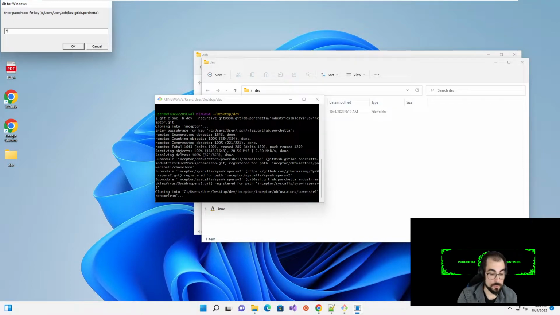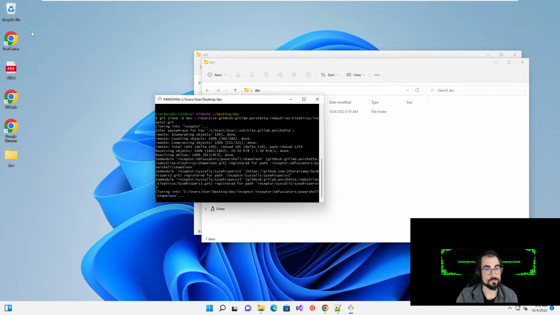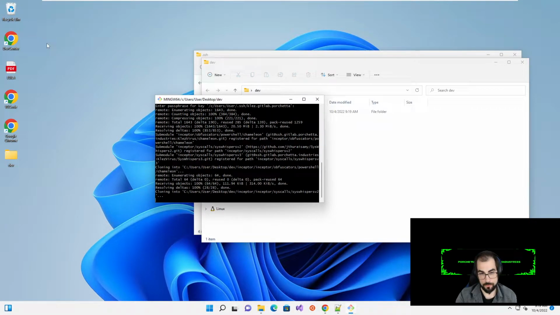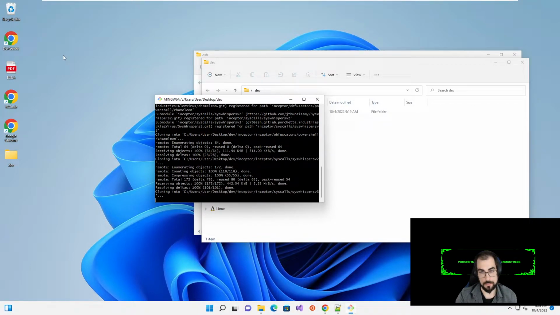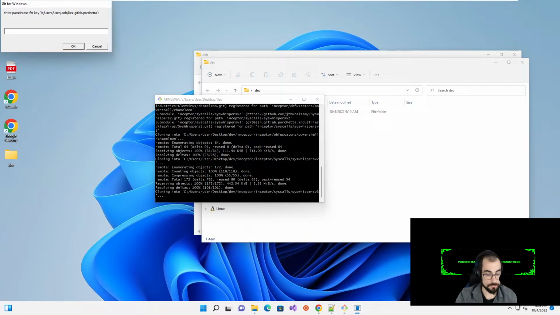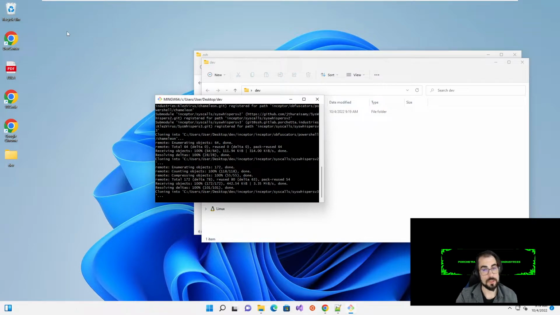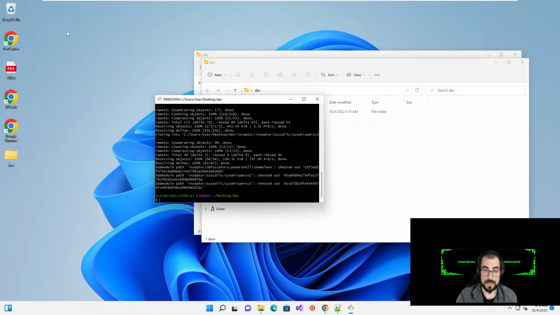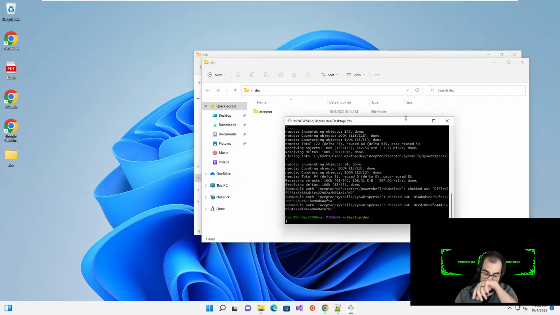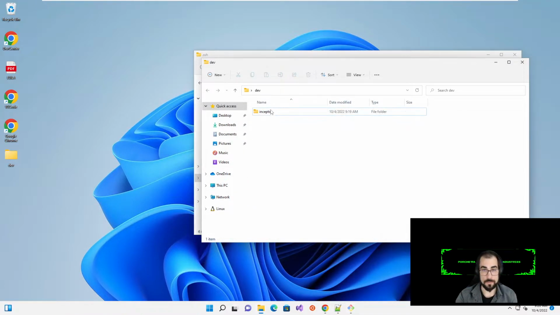So I would really recommend you to use your SSH key for accessing these submodules. If you don't have SSH, I cannot guarantee that these modules will be downloaded correctly. And the reason is I don't know if OAuth will actually be sufficient, right?